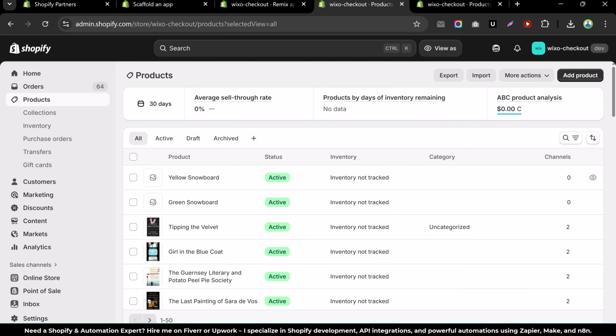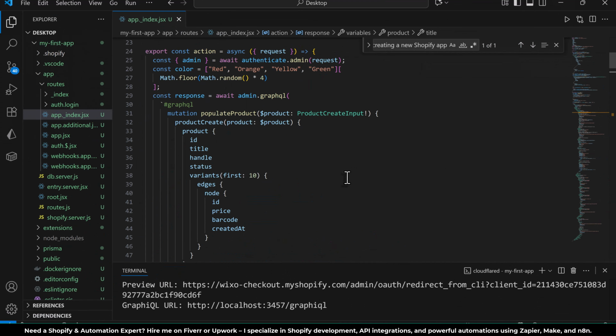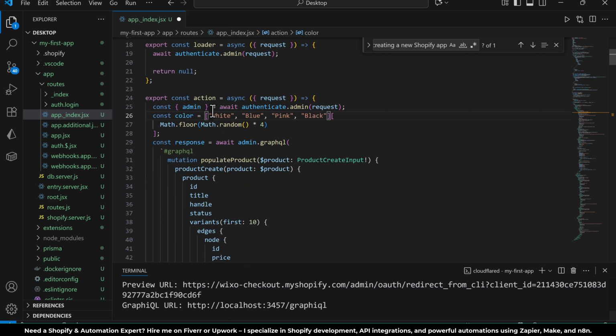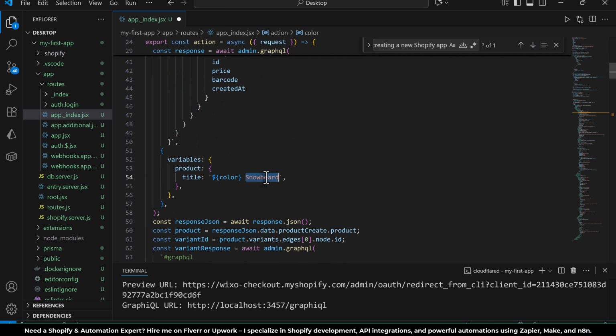Okay, now let's go back into the code and let's try to remove these options and add our own colors. Let's say white, blue, pink, and black. These are our colors. And let's try to change the snowboard to something else.